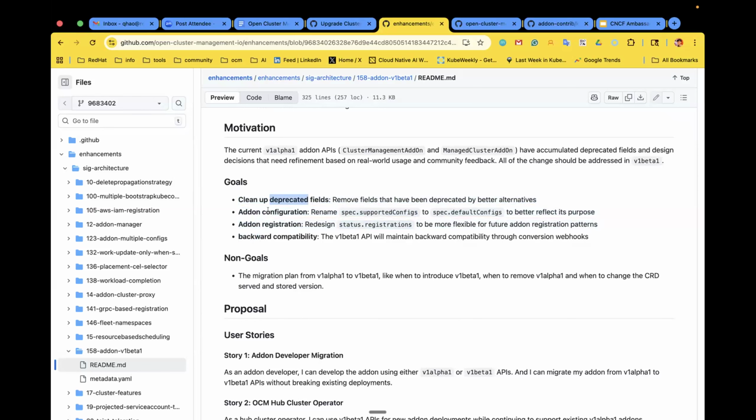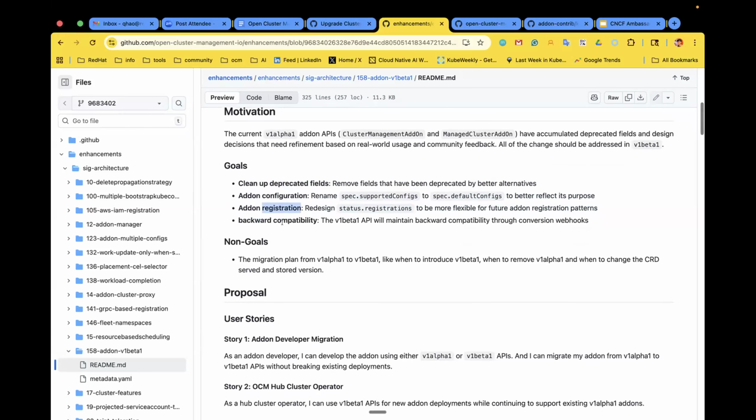Next, for the add-on configuration part, the supported config will be renamed to default config. In the registration part, there will be a more finely designed registration API, so it will be more flexible for future add-on registration patterns. And last, the V1 Beta 1 API design will maintain backward compatibility with Alpha 1.